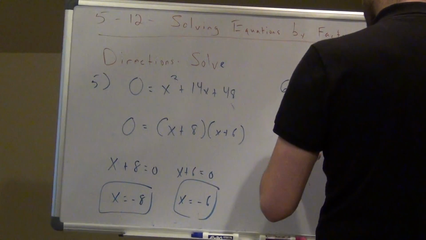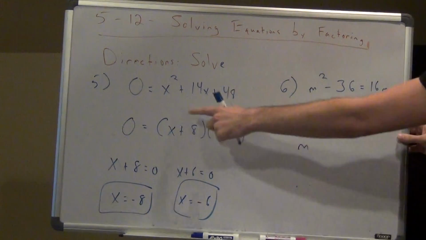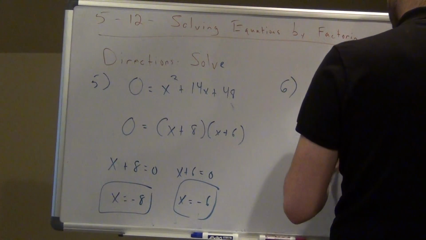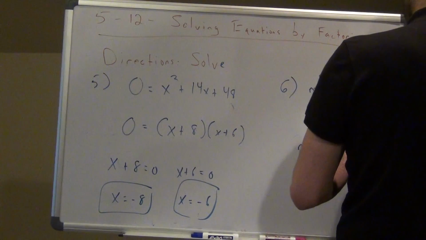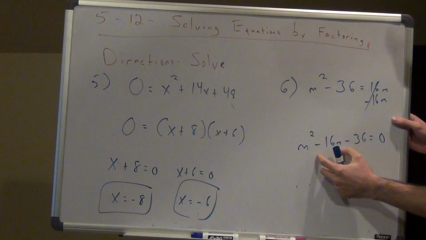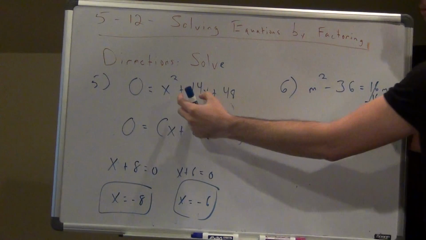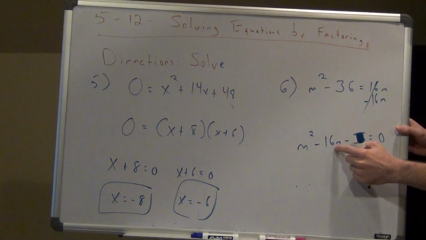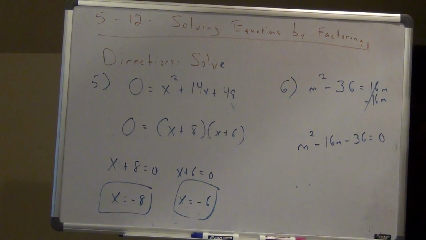Now what I'm going to do is I'm going to rewrite this m squared. I'm going to put the 16m in the middle just like everything else, so I'm just going to write m squared minus 16m minus 36 equals 0. Because when I subtract those two terms, that becomes 0. What I did was I put the negative 16m in the middle just so it's rewritten like all my other problems so that I'm not confused. So my squared variable, then the one with the one variable, and then my whole number. All I do is just put it in the middle. It's still negative 16 like I subtracted it over. It can't subtract everything, there's no like terms over there.